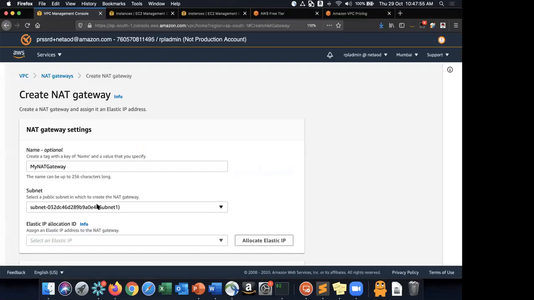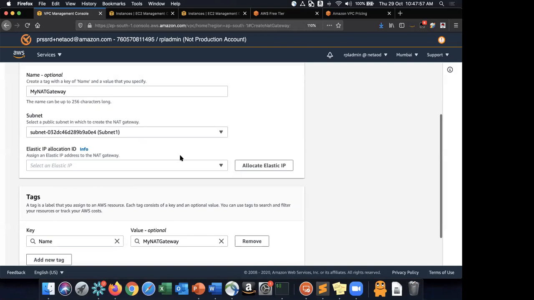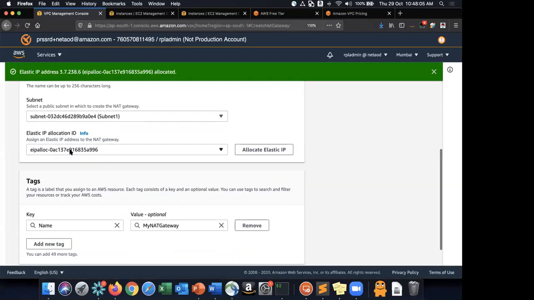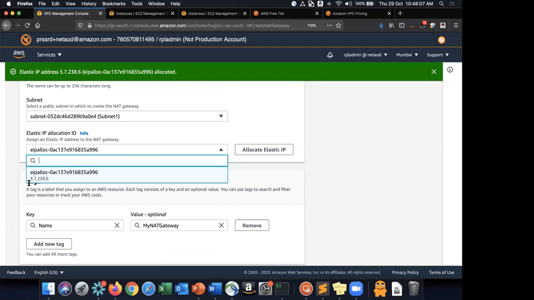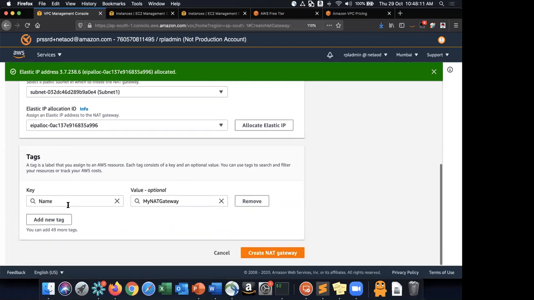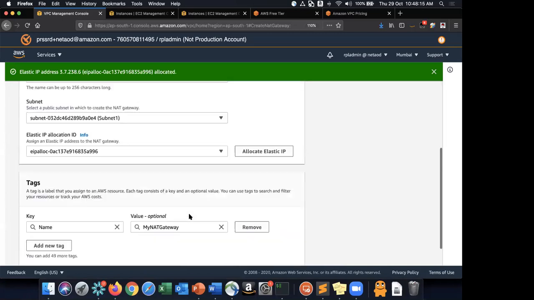And then you also have to allocate an elastic IP to it, which is the public IP address. Just click on allocate elastic IP. It will automatically allocate one public IP, which is 3.7.238.6. Very simple. You don't have to do anything.